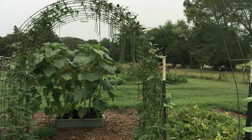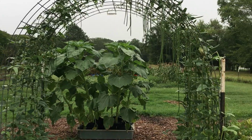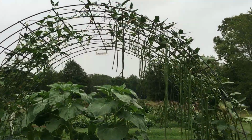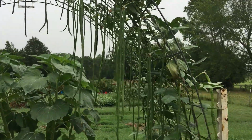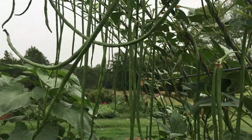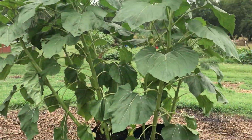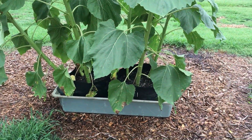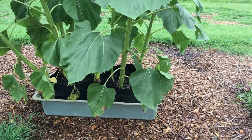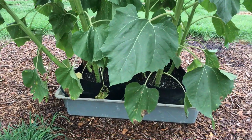I've got two other sets of sunflowers, so let me show you this one, and another one is on the other side of my yard-long beans. If you've never seen yard-long beans growing before, look at my video on yard-long beans. But that's my other set of sunflowers. They're about the same height, around 6 feet tall, but the plant itself is again 5 feet tall because they're sitting up in about a 1 foot grow bag.